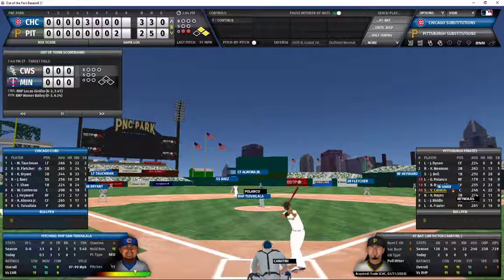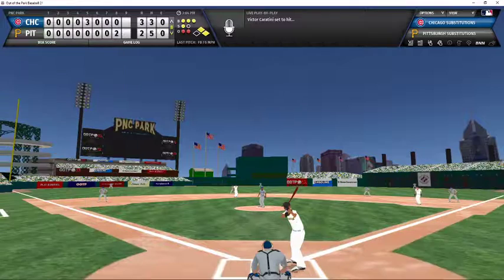And now Caratini comes up. He is 0 for 2 today. He has a chance. The tying run is in scoring position. The potential leading run is over on first base, and Caratini is going to face Tui here in the bottom of the 8th inning with 2 outs.